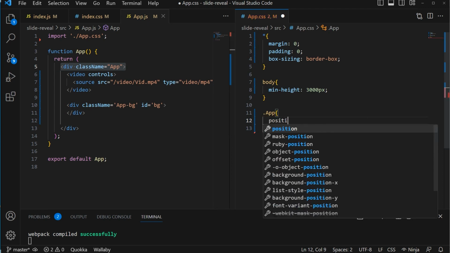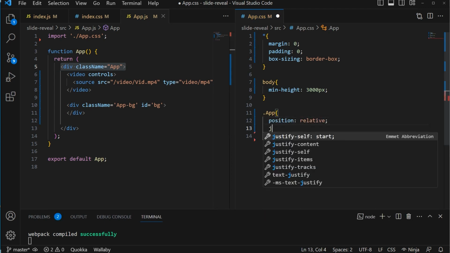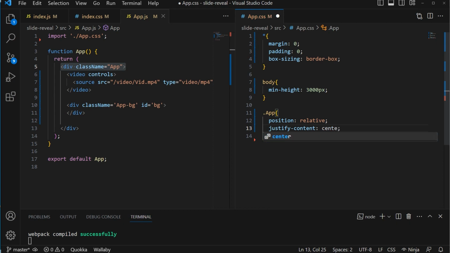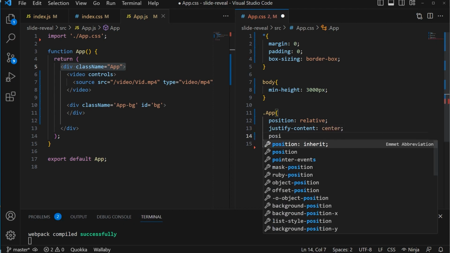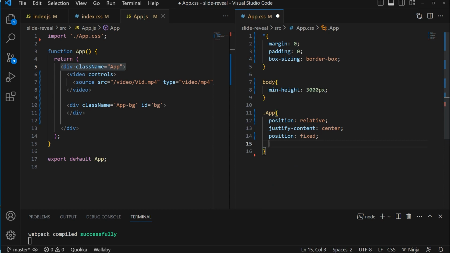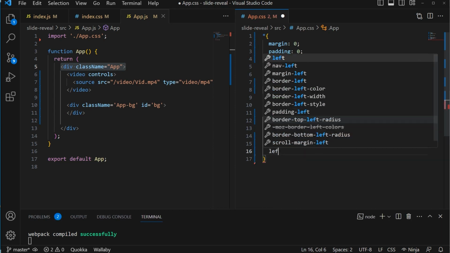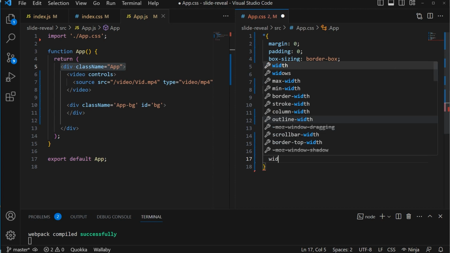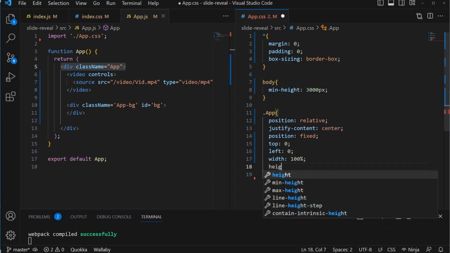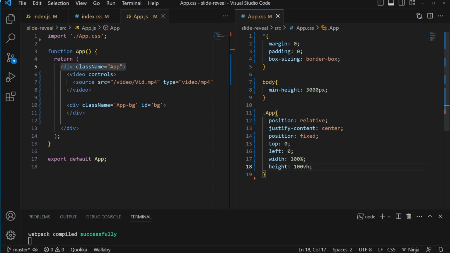Now this I want to be position relative. I also want it to be justify content, center. I'm going to give it a position being equal to fixed. I'm going to give it top 0 and left 0. And I'm going to give it the full width and the full height of the current view place. So if I go over here, again, I do not know how much it is. There we go. Okay, good. So as you can see, the scroll wheel is appearing over here, but there isn't a scroll wheel over here below, which is exactly what I want.